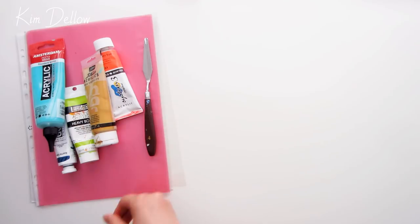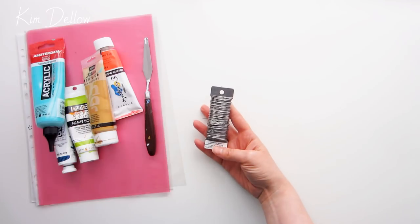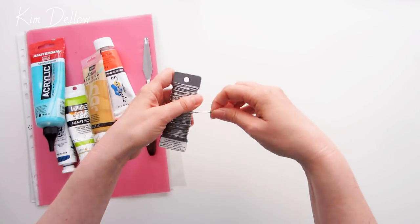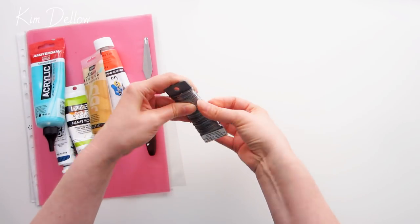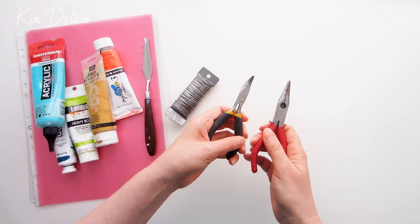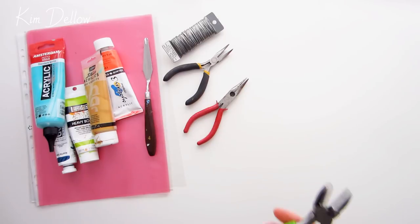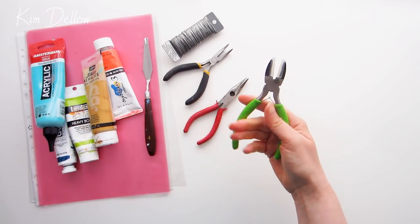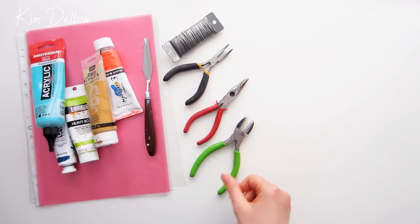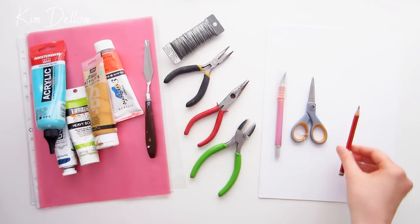You want a plastic that the acrylic paint won't stick permanently to, so if you're not sure, test it out first. A palette knife is handy, and you're also going to need some wire — a good craft wire or floral wire works. This one is 20 gauge, which is around 0.8 millimeters, so you need something that will hold its own but is still reasonably pliable. Pliers and wire cutters are a must, and if you're using a tight wire spool, some sort of wire straightening tool will really help — I'm using nylon jaw flat nose pliers. Also grab a craft knife, scissors, pencil, and paper.